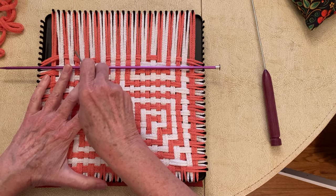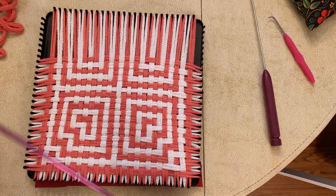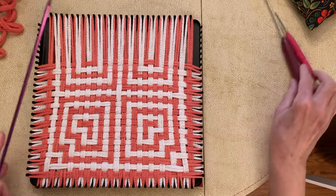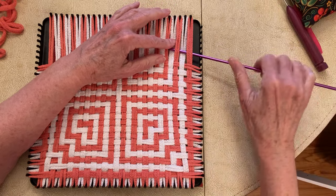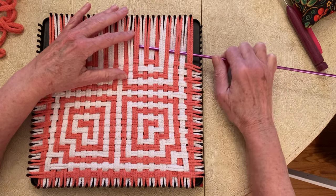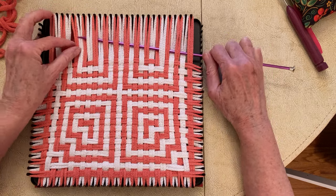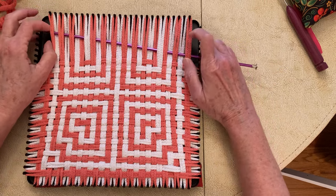All right, we're almost done, and another white loop is coming on, which is going to be row 20. We're going to start 4 ones starting on an under one. 1, 2, 3, 4. Under 2, over 2. Then we're going to do 10 ones. 1, 2, 3, 4, 5, 6, 7, 8, 9, 10. Under 2 full loops, over 2 full loops. And then 5 ones. 1, 2, 3, 4, 5.